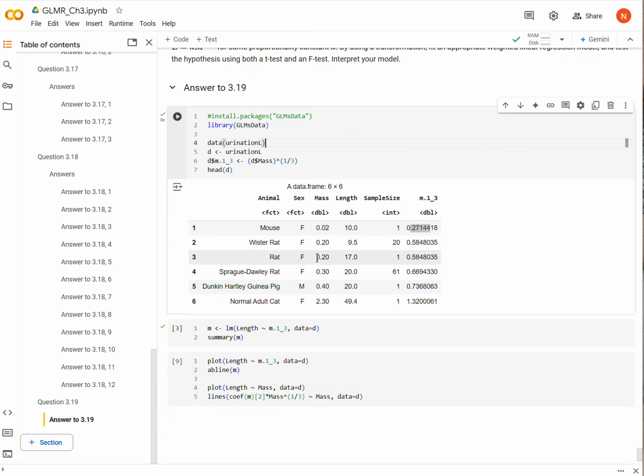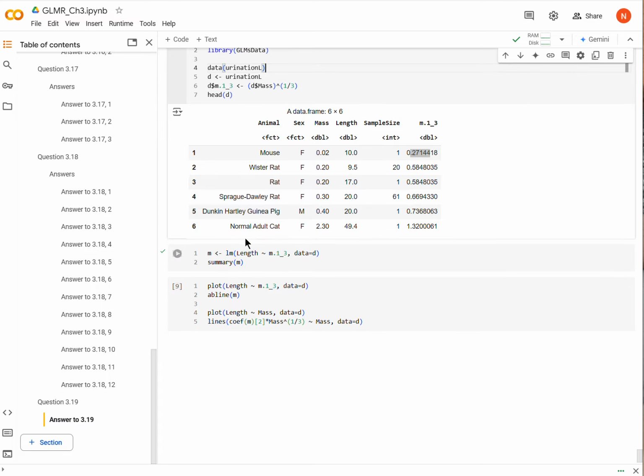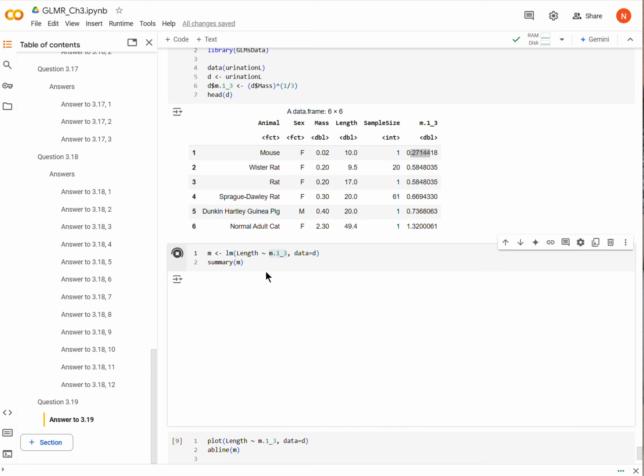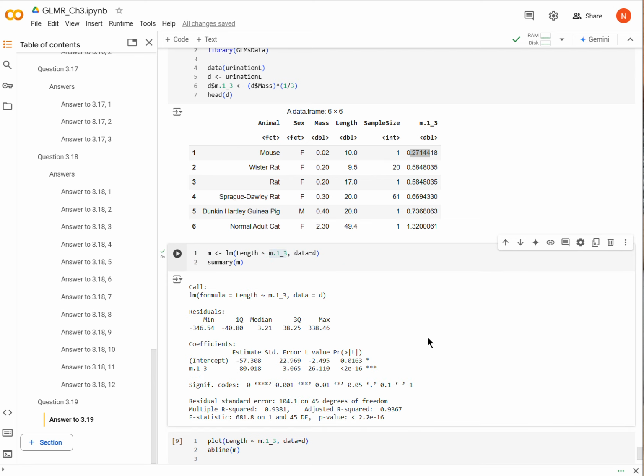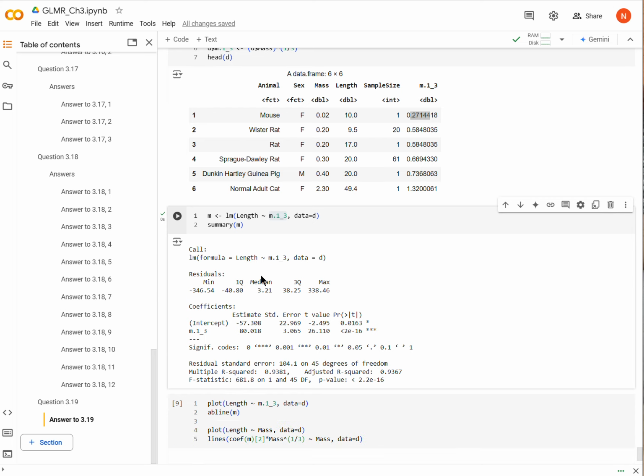Now we just build the linear model, with length regressed on mass to the 1/3 power. We're supposed to test this with a t-test as well as an f-test, so I'm just going to rely on the output from the summary function. It's not very specific what we're supposed to apply the tests to.